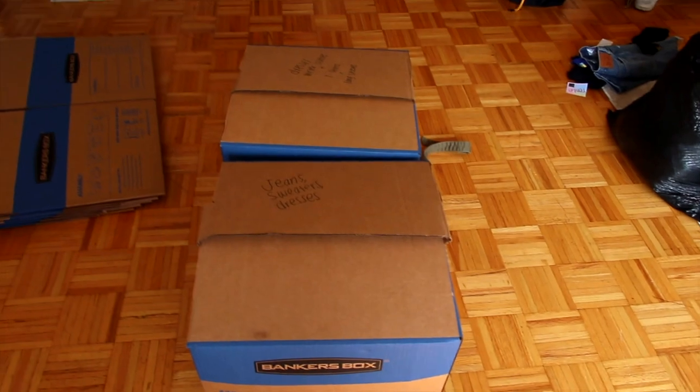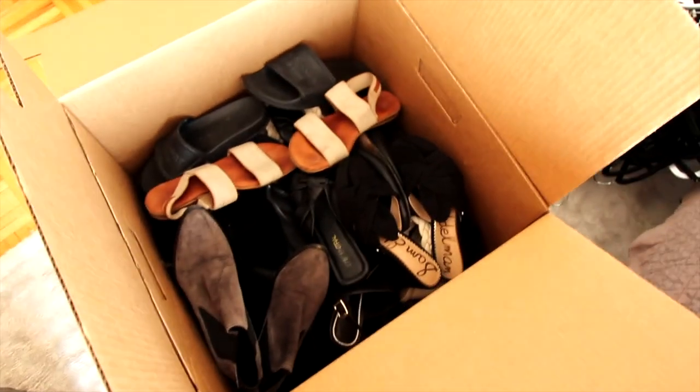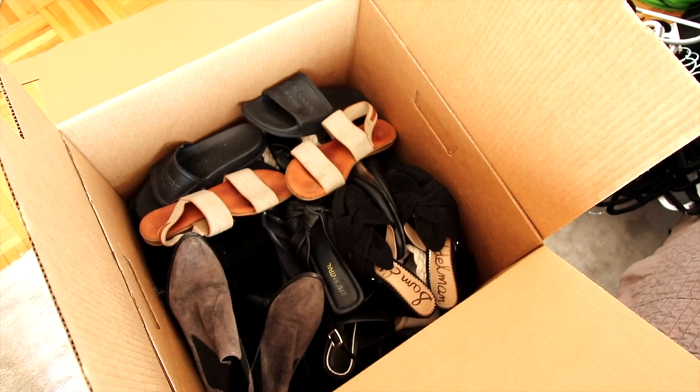Boxes of clothes and shoes, which I think is pretty good for moving. Still have to go through the front closet with the coats and all, but that'll be a different box. And then I have 3 garbage bags filled with things that we are either donating, selling, or bringing home to Long Island. Here's 2 boxes of clothes. 3 huge bags of stuff that are not coming with us to the new apartment. Here's a box full of shoes. I still have some sneakers in the front that I'll handle after.